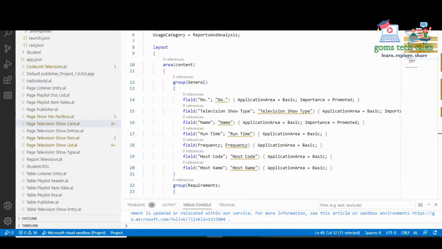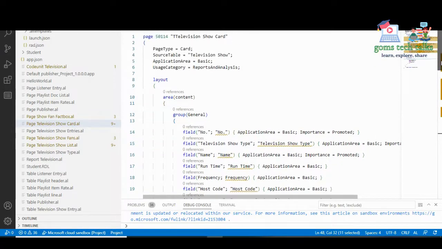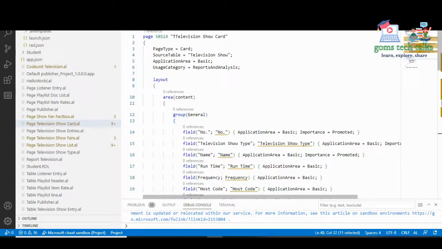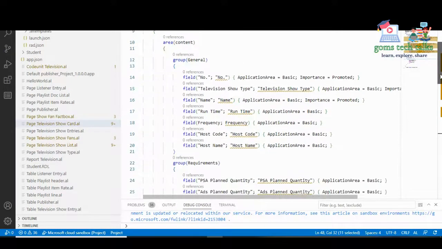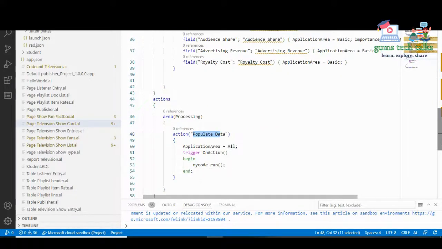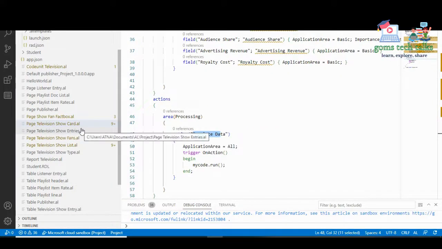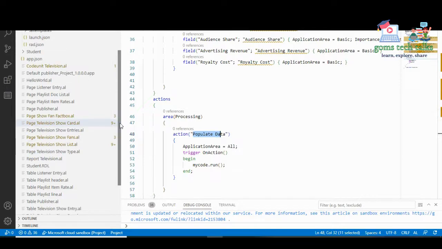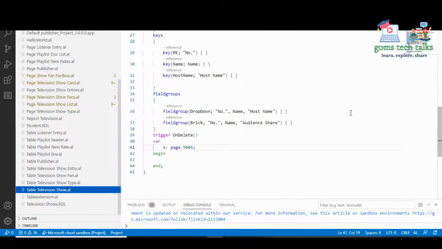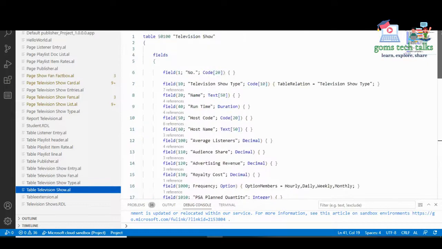So television card, what it has to do, everything we have written here clearly. The source table is television show, and the complete data which we have written here. And the same thing, if you click for the television show table, you can see that.